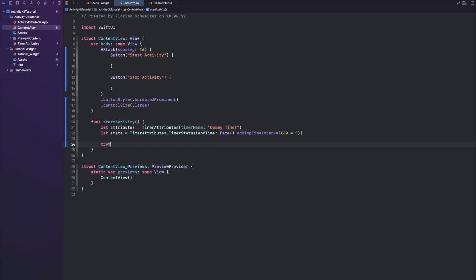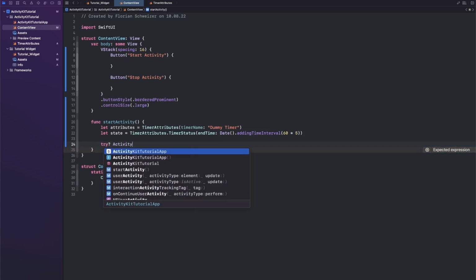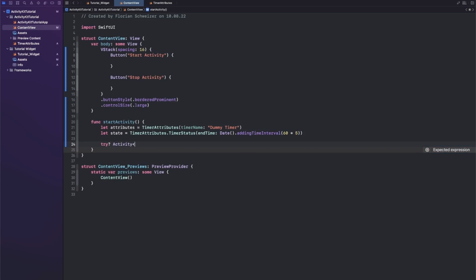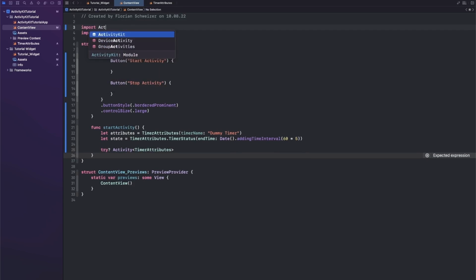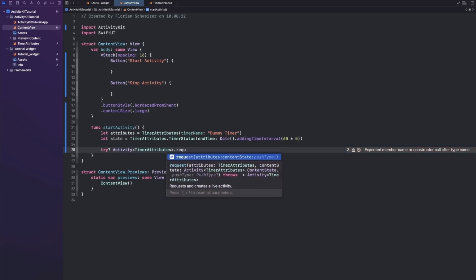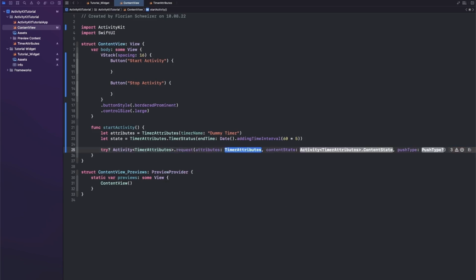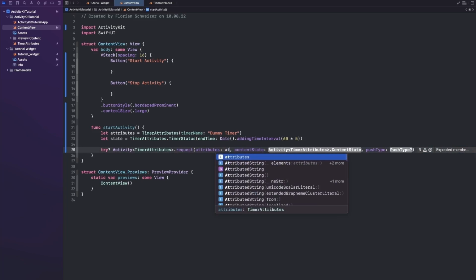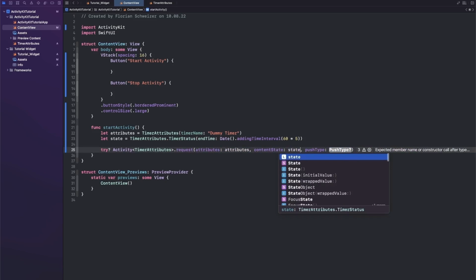Next, we can say try, because this next function can throw errors. Try activity of timer attributes, and I think we need to import ActivityKit here actually. Okay, dot request with our attributes and our initial content state.